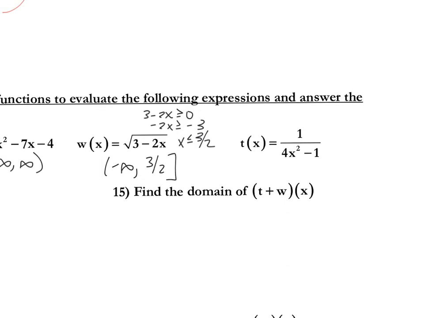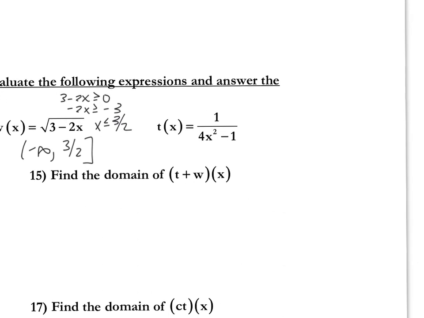Now let's talk about this last one, t of x. We're just still trying to figure out domains. For the domain of a fraction, you have to throw out whatever numbers make the denominator equal to 0. So I actually need to do that. This factors pretty easily. This means that I can't have positive 1/2 and negative 1/2. Those are the two numbers that if I plug in for x make the denominator equal to 0.